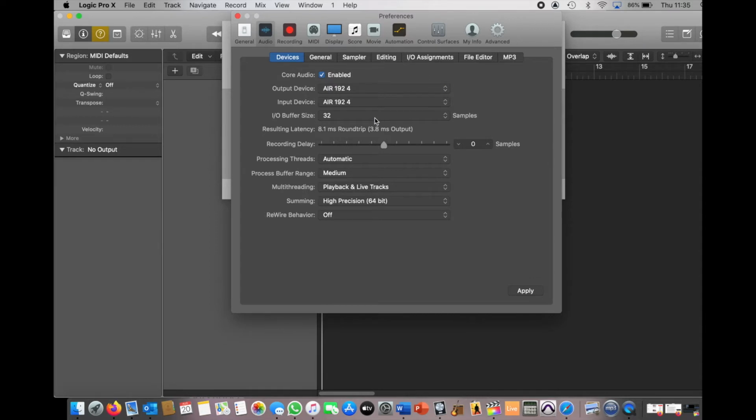So the buffer size when I'm recording, I keep it at 32. Some people like to use 64. I just use 32. And then when I'm mixing, I'll change it to 1024.